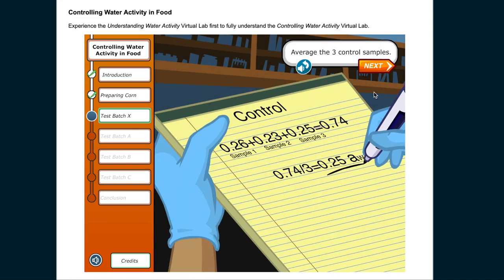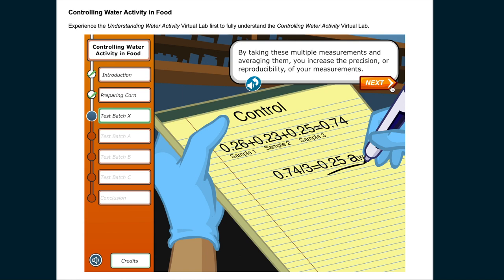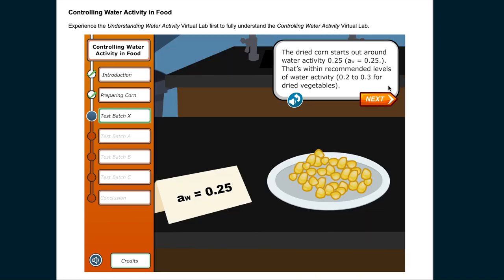Average the three control samples. By taking these multiple measurements and averaging them, you increase the precision or reproducibility of your measurements. The dried corn starts out around water activity 0.25. That's within recommended levels of water activity, 0.2 to 0.3 for dried vegetables.